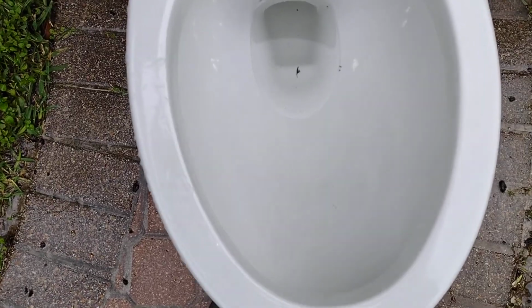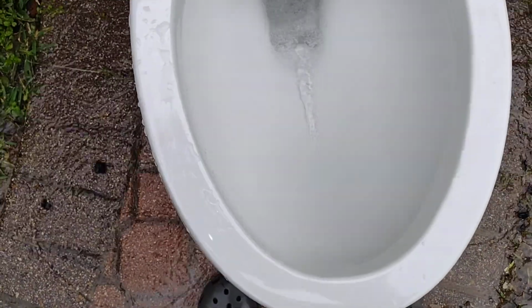It left some crumbs behind, and it left a little dust right here. I don't know if this will come off with just a flush, or if I have to actually rub it off, because sometimes with new toilets, I have to actually wipe the dust off and it doesn't come off in a flush. Yeah, it just stayed there. I don't know why they do that, but let's see how the bowl rinse did.